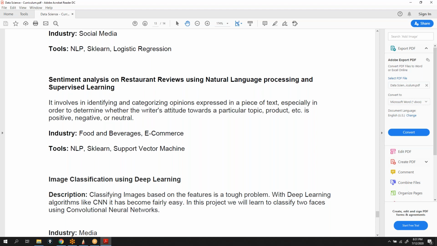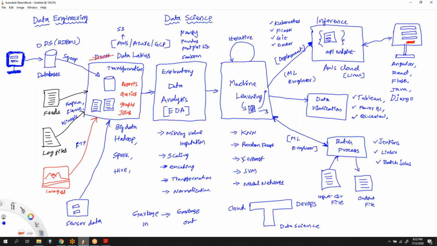Should I learn UI tools being a machine learning engineer? It's not a mandatory requirement. A machine learning engineer focuses on data science related models and deployment of the models. UI engineering is not a requirement, right? If it is a small startup, then you might need to know that. But as a general thing, if you have seen our this thing, right? If you go back here, a machine learning engineer will be focusing on the deployment part of the models, like either it is a batch process or UI based things.